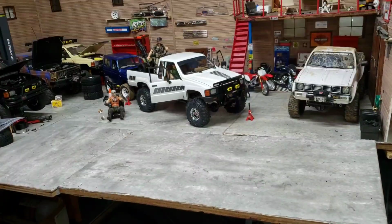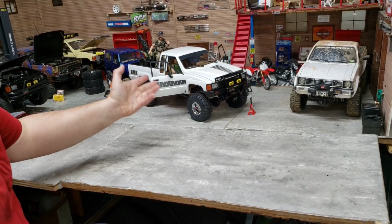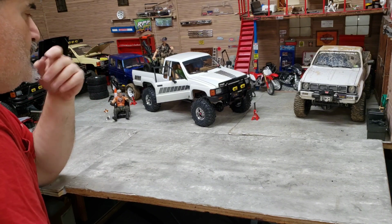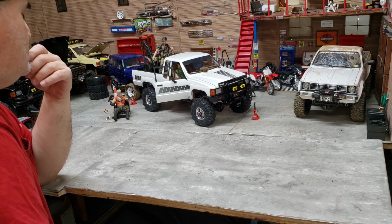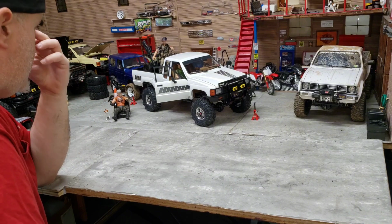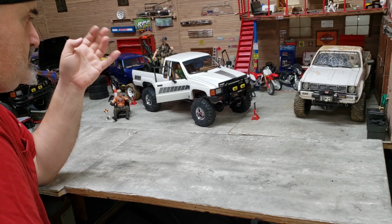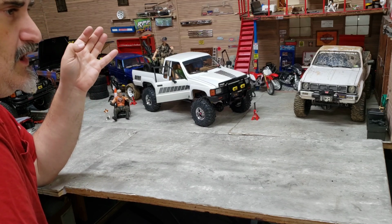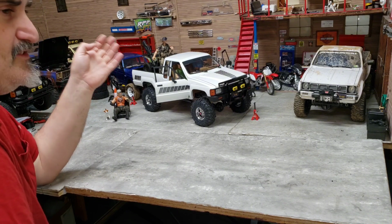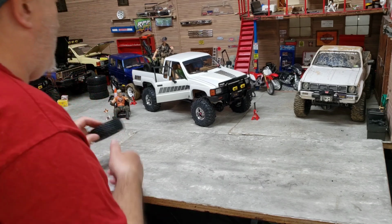Okay, so we don't need this no more. Boom, there she is, Xtra Cab. The doors are open on it because I've done a lot of modifications to this truck already. I got the crew. We've all been working hard the last couple days. So right off the bat, I got into this thing like I was talking about in the beginning. These Xtra Cabs sit really tall out of the box. So they're just too tall, in my opinion, to not be a lifted pickup, which with the SR5 wheels and stuff, I'll grab the one here.